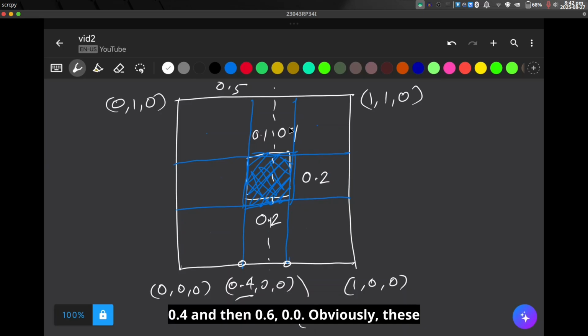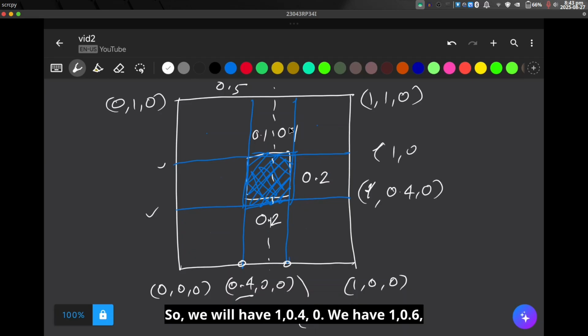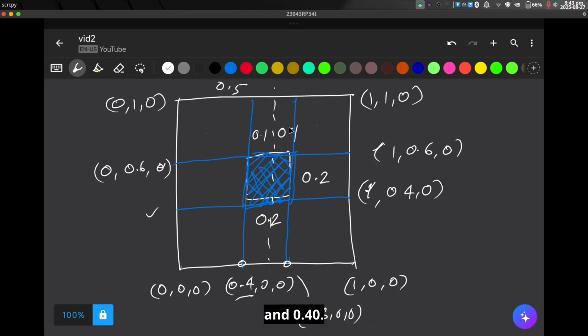Obviously, these changes need to be applied here as well. So we'll have 1, 0.4, 0. We have 1, 0.6, 0. Likewise, here we would have 0, 0.6, 0 and 0, 0.4, 0.